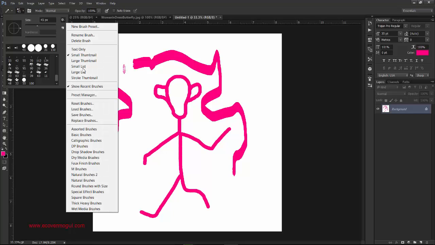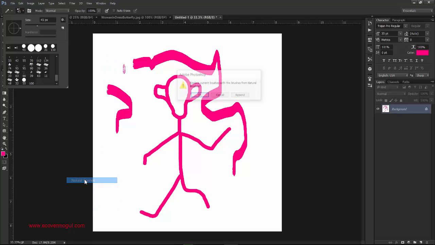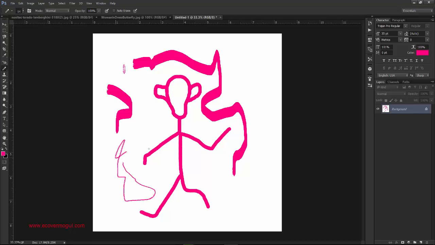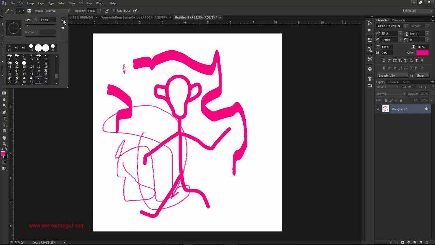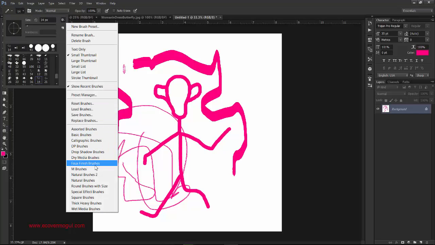Let's try and see if we can load a kind of brush here. Let's see natural brushes. Let's append. So you can find different types of brushes. Is this the particular brush I'm looking for?